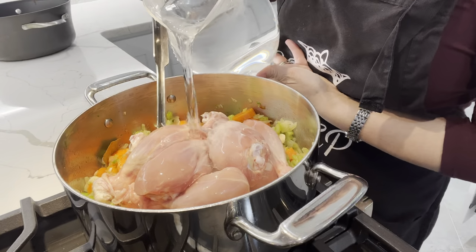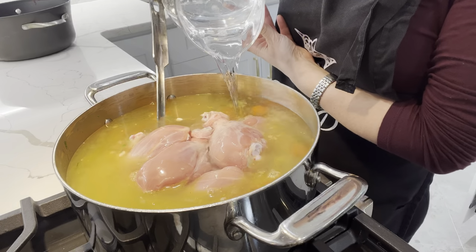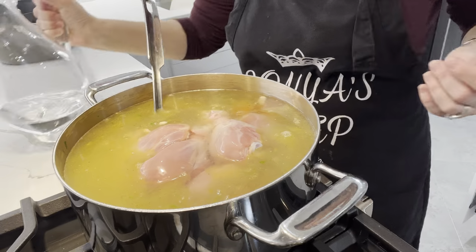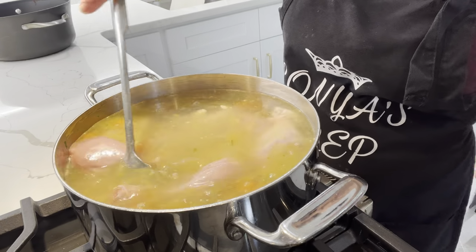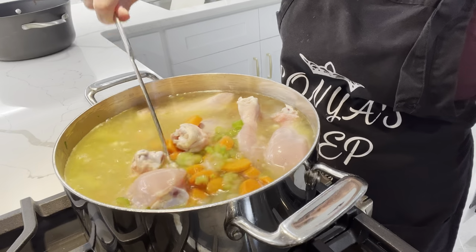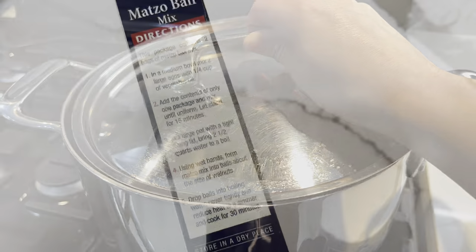After about 2 to 3 minutes of it being sauteed, I'm going to be adding in the chicken legs here and some warm water to cover the top. I believe this is a 5-quart pot that I have here. So I'll be filling it up with water, give everything a final mix, and then closing up the lid and let it cook for 1 hour.